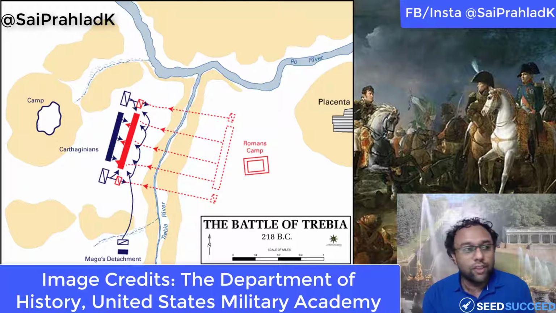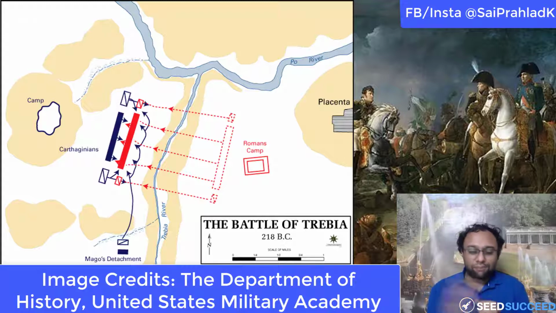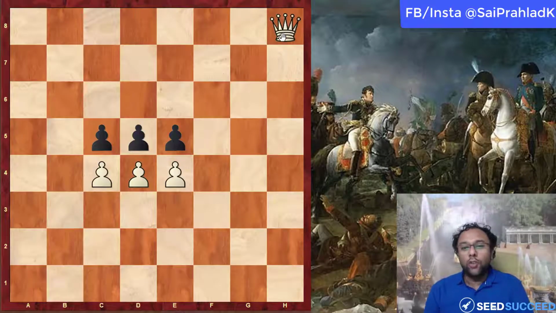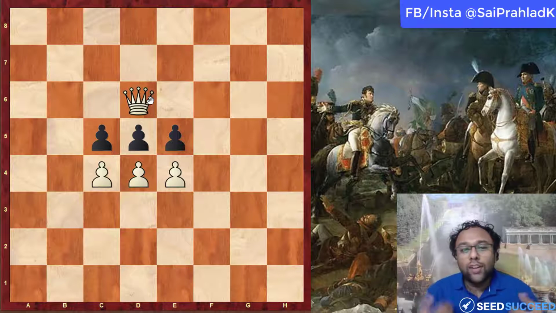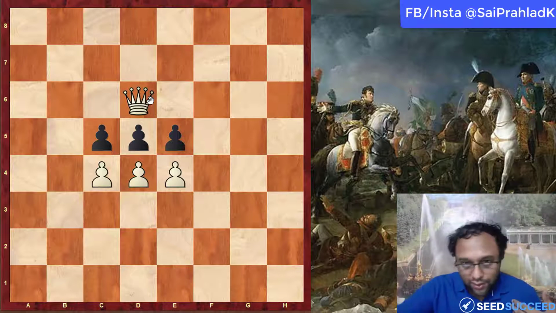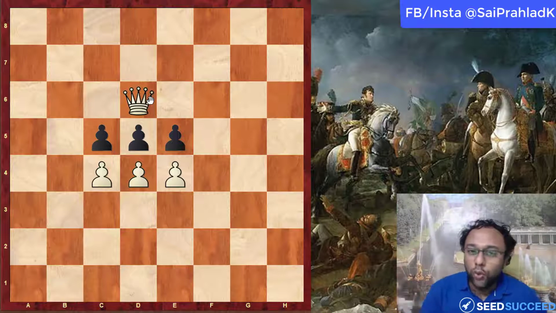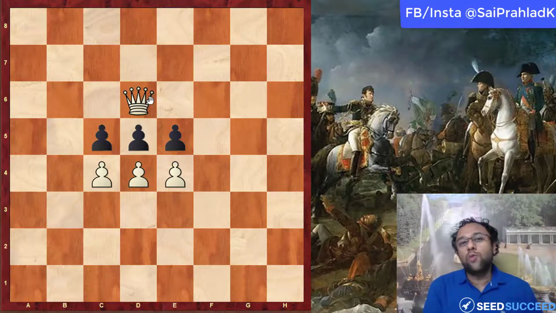Hannibal is the general from Carthage. It's one of the states that was pricking Rome a lot during the olden times. Hannibal's strategy is this: you will have a force, he will go to the other side, and he'll just come back and attack. That's why in chess, if you could take your pawn to the enemy side, you can make it into any piece you want and then attack the enemy. So that's why the rule is there, and that's how it works.